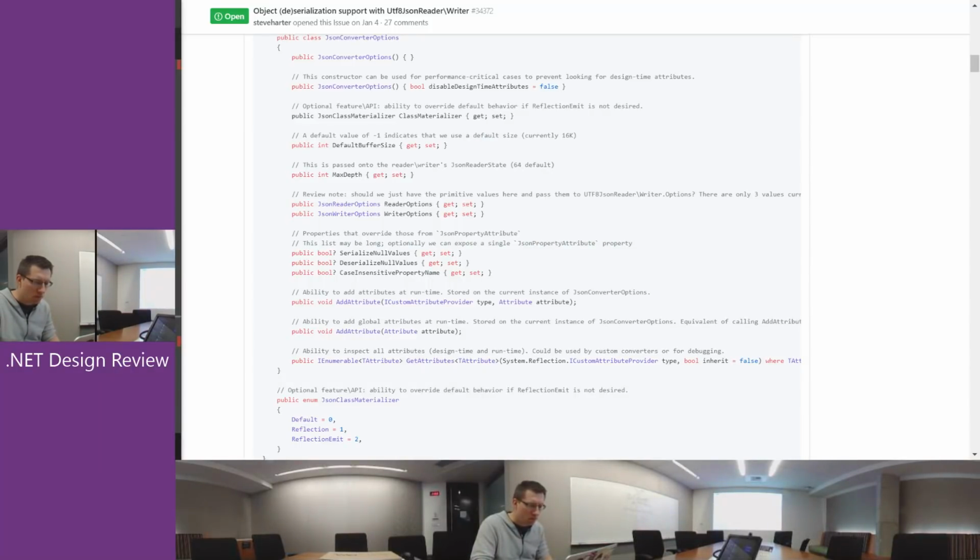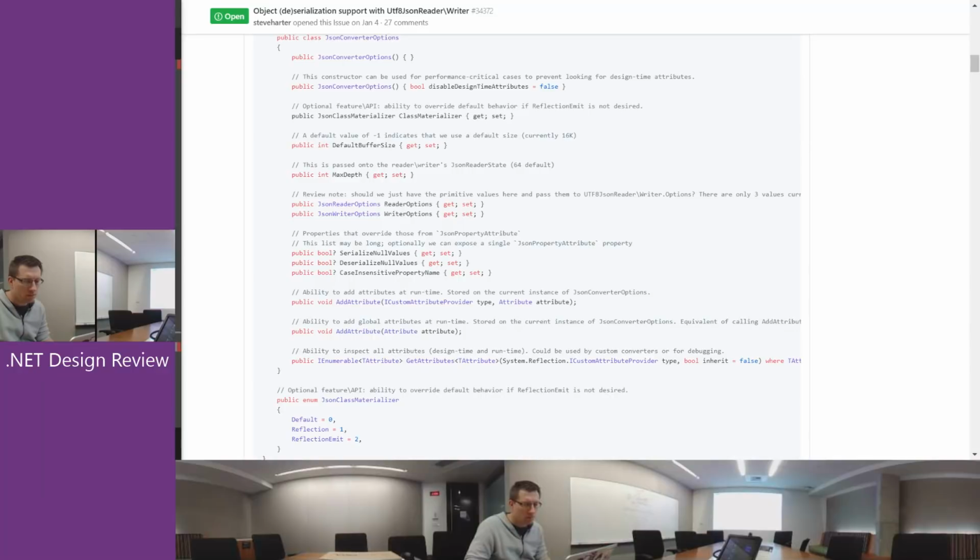And then with the materializer, maybe you said this earlier, but if someone says ref emit and ref emit's not available, you throw? I didn't clarify that before. No. If you say ref emit, there's two things that can happen, I guess. One is if we if-def our code out, depending on the platform you're on, it will throw not supported right away. And the other thing is, we'll give it a try, and then you might get a random exception, which happens today in certain cases, like in UWP, where it kind of works depending on what you're trying to do. And I don't know if it worked with this particular case or not right now.